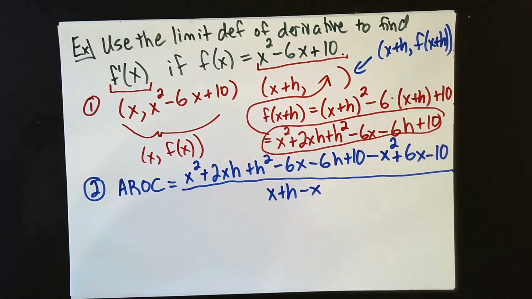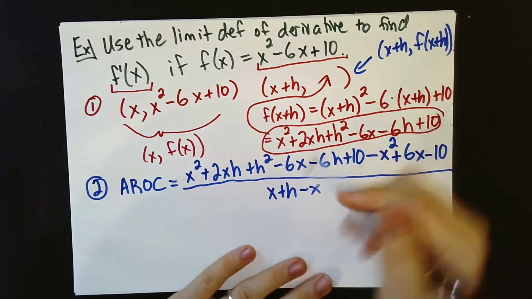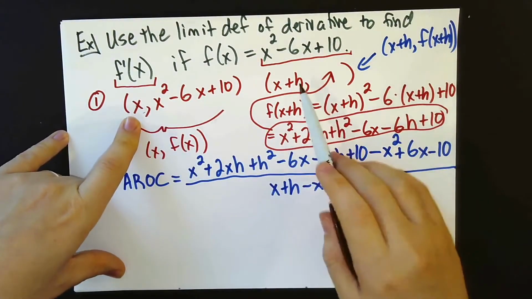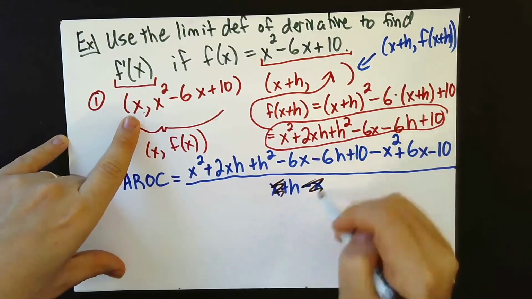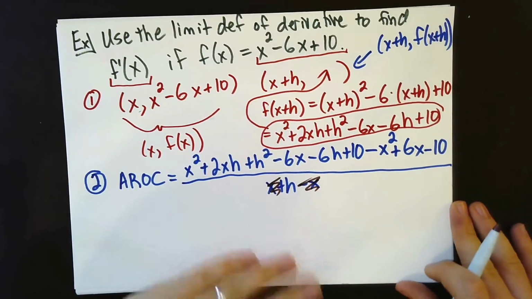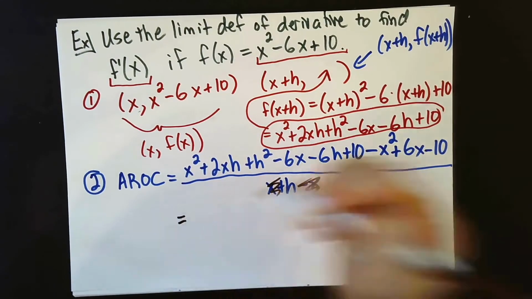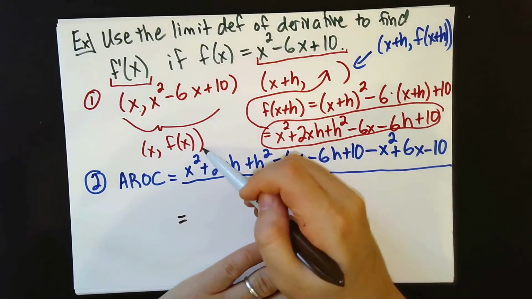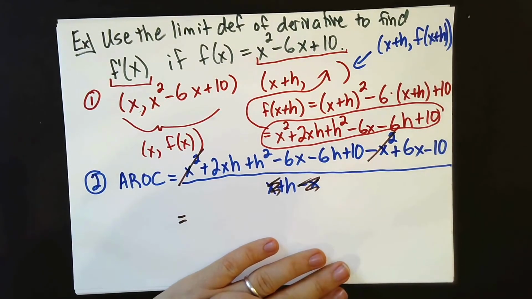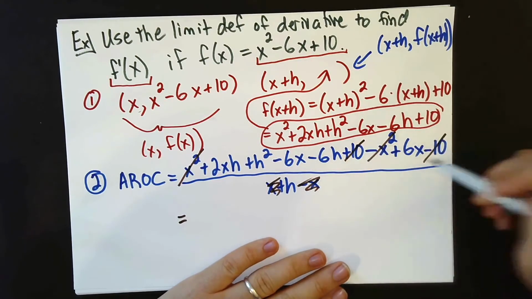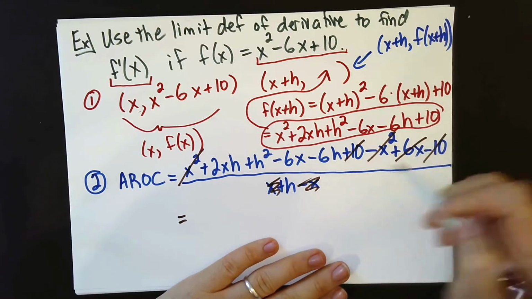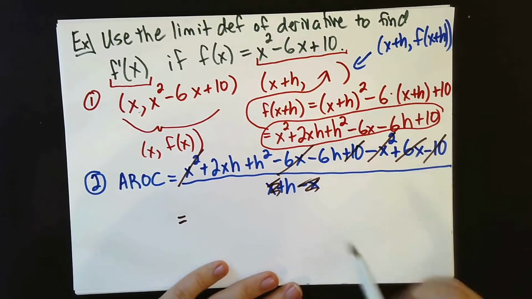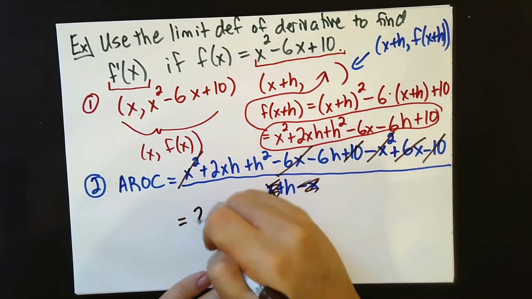So, then lots of cancellation happens. So first of all, just like before, because I started with an x and then bumped it over to x plus h minus x, it's always just going to be h. So you can just skip there like we have been doing before if you like. But there's lots of other cancellation here. So there's an x squared and a minus x squared. There's a plus 10 and a minus 10. There's a plus 6x and a minus 6x. And so even though this was horribly messy at this one step, at this next step, it's way nicer.